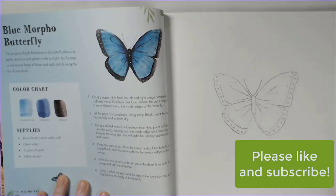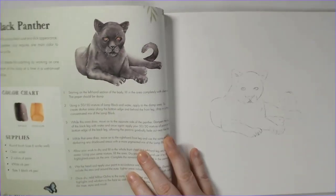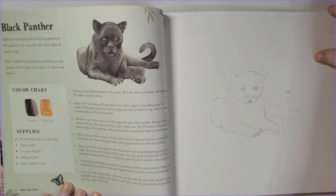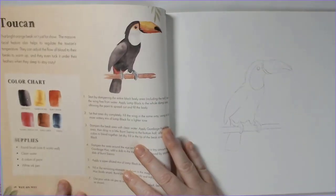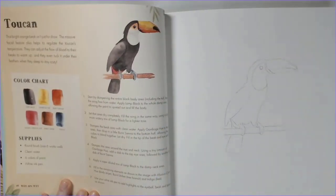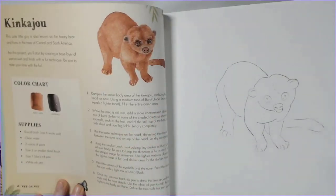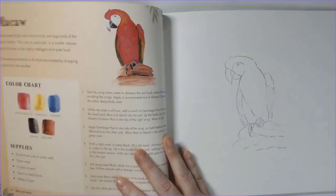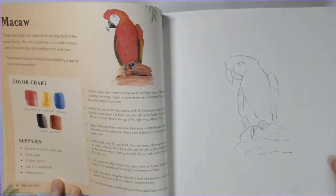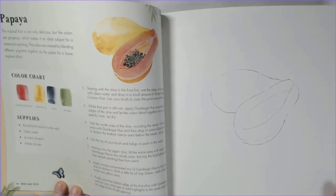So we have the hibiscus, the blue morpho butterfly, a black panther, toucan, kinkajou, a macaw, papaya, blah.